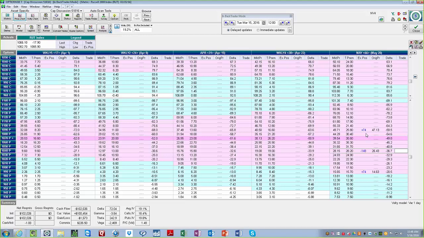Now, a question may come up from folks saying, well, if this is a 60 lot, why do you have 74 on here? And that would be a good question. In this particular case, because of volatility the way it is, I had to add more butterflies onto this to be able to get the delta to be what it would be when I first started, about 0 to -10. If I would have had only a 60 lot here, this would be a much, much higher positive number.